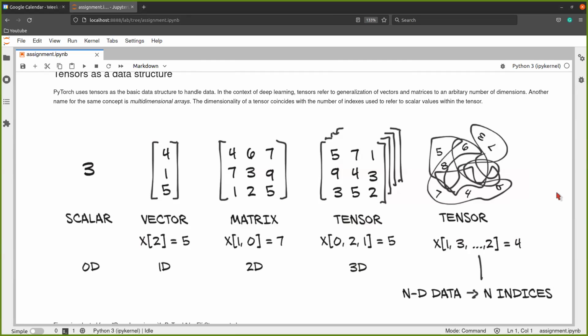Okay. So we started with the zero-dimensional or just scalar values in PyTorch, which is very similar to the regular variables in Python or other programming languages. And also we have one-dimensional tensors, which are just the vectors, and matrices or arrays, which are two-dimensional.